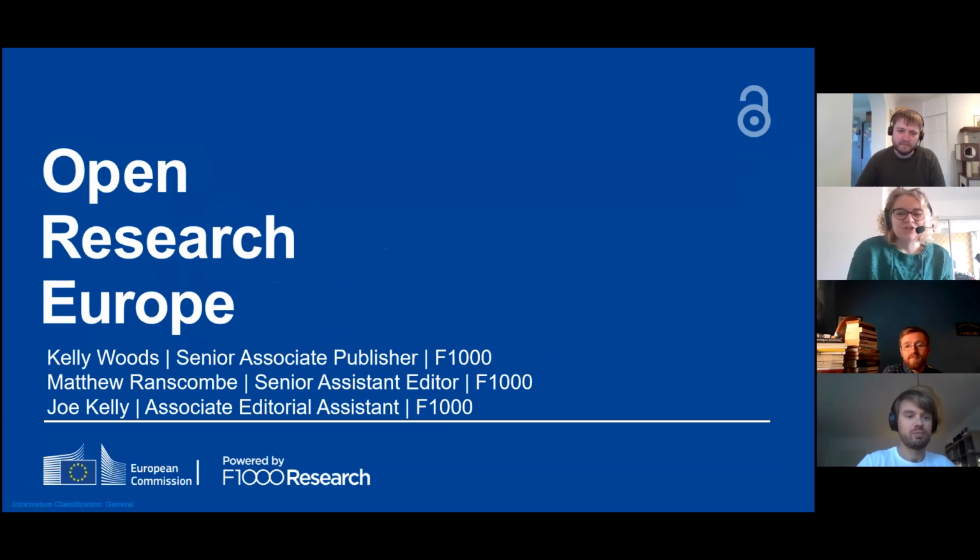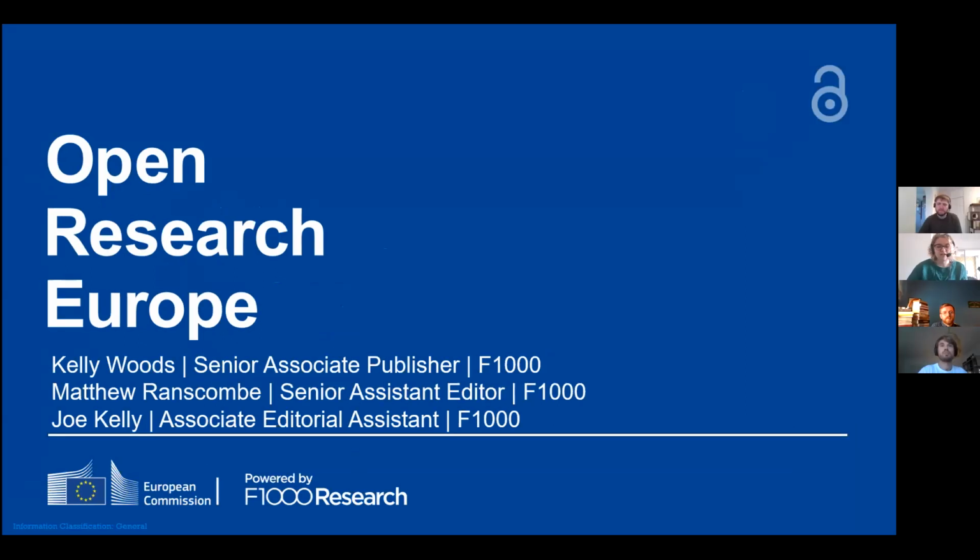So Open Research Europe launched, or went live rather, in March of this year by F1000 in collaboration with the European Commission after a public procurement process. The platform aims to offer beneficiaries of Horizon 2020 and now going forwards Horizon Europe an easy, high quality venue to publish their research at no cost and in full compliance with the Commission's open access policies.